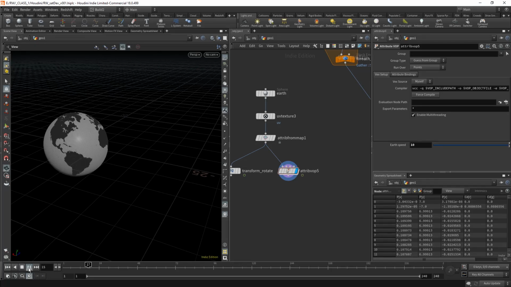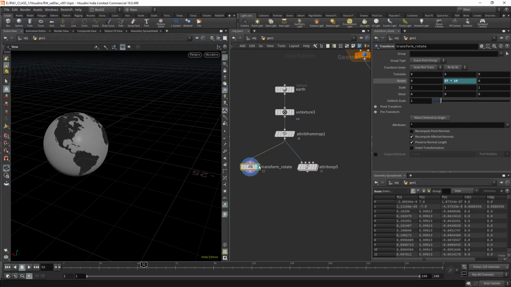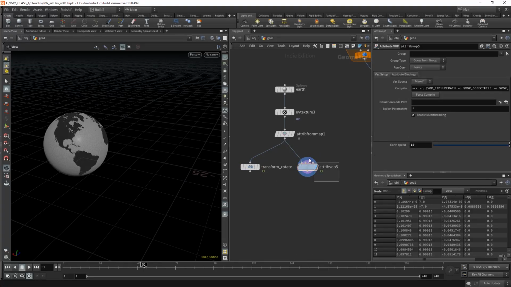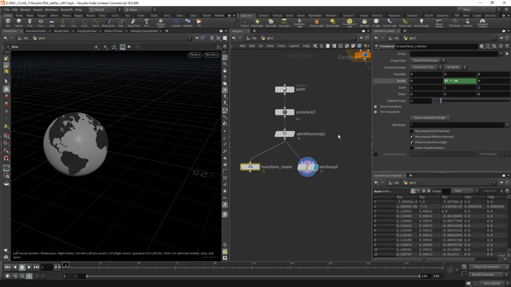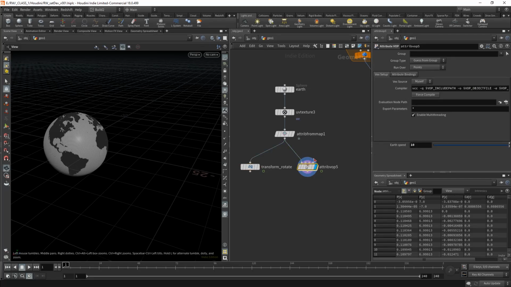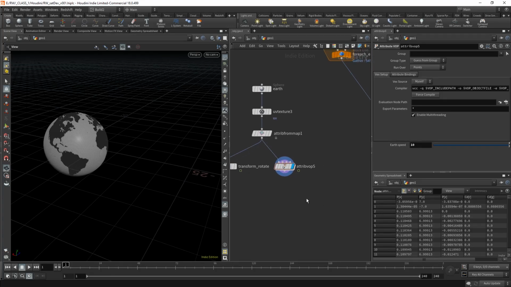And you can see that that's going to give us the same kind of rotation that we would get over here on the transform SOP. So same thing, just a different approach. Now, the reason I kind of like the attribute VOP approach is because I get a slider. That's really the only advantage to doing it this way. There's absolutely nothing wrong with using a transform SOP or even programming some VEX if you wanted to program a quaternion rotation or something like that. These are just easy ways to do that.